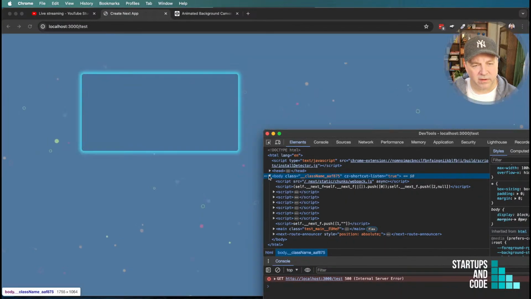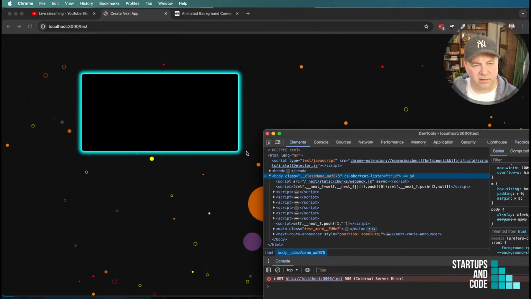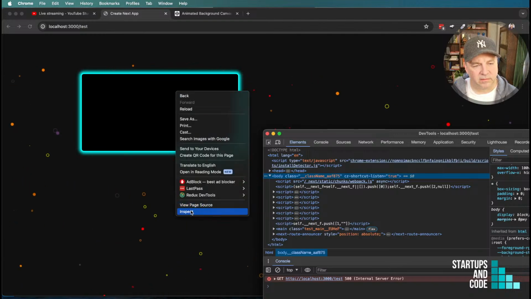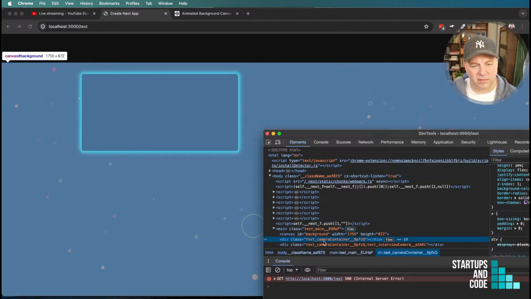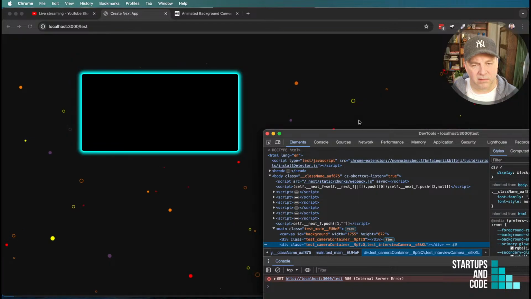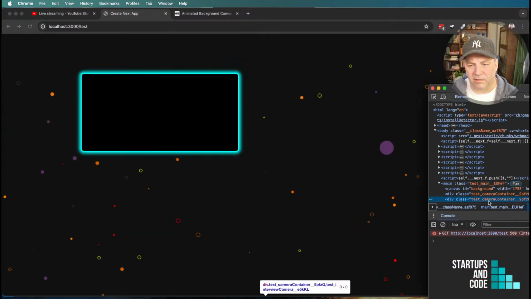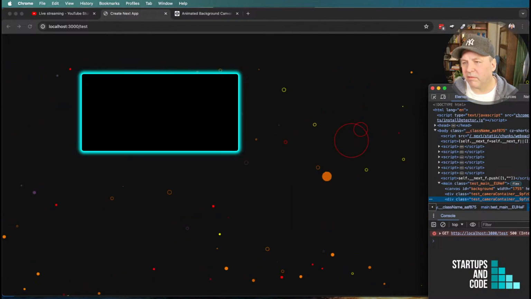It's definitely there. Yeah, let's just inspect it, see where it is. Looks like it's all the way down at the bottom. Oh, does it not have a width or height?